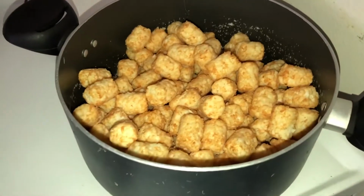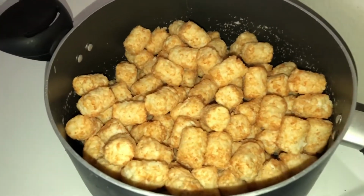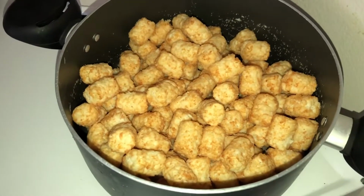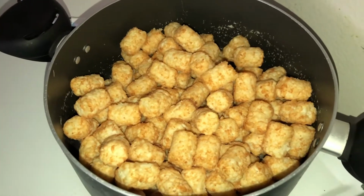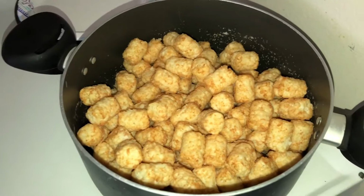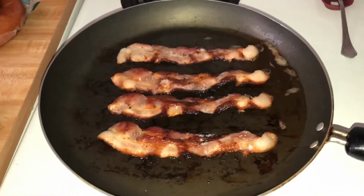Alrighty, so for the breakfast casserole, the first thing I do is put these tater tots in a pot, and I just turn them on pretty low so they don't burn or stick. After they warm up a bit, then I will actually just smash them all up. Still doing bacon. I like my bacon burnt, so I let it cook a lot.